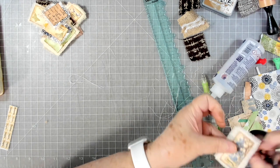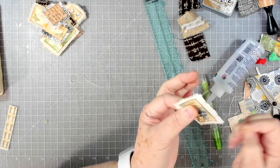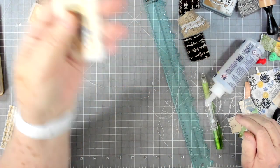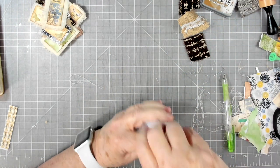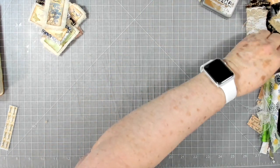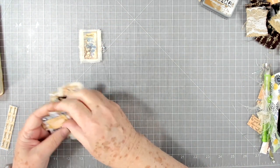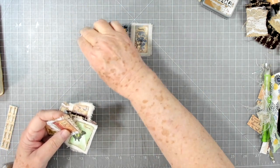Trim some of these strings off. Some of them I had a lot more strings than others because I attached some of them and just stitched one right after the other. So, okay. So there's that one. Cute. And then I have still got tons and tons of material and material scraps that I can use to make more of these. So I'm going to lay them all out here so you can see. Let me get my glue bottles capped back up so they don't dry out on me. Okay. That one will most likely go that way. There's that one.